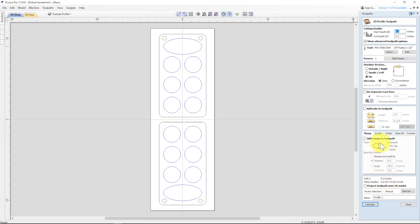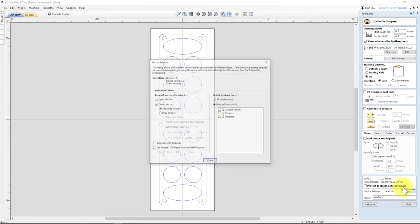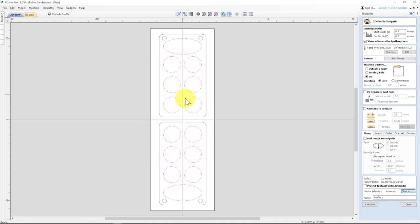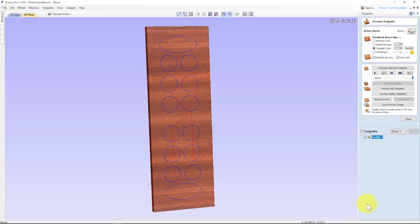And I don't need to do any separate last path. I don't need to change anything over here. And I want to put this on a layer. So I'm going to select the closed vectors layer, associate with toolpath, and it's going to be for the pocket. So all of the pockets, you can see they've all been selected. We'll use this roundover. We'll calculate it.